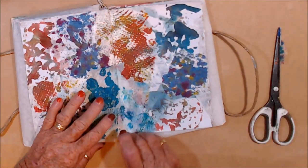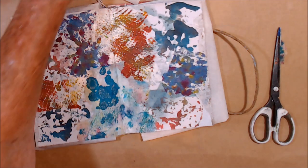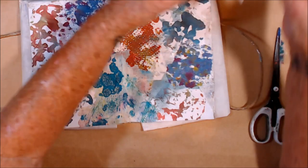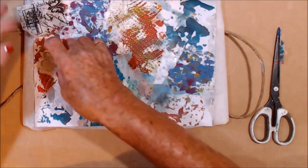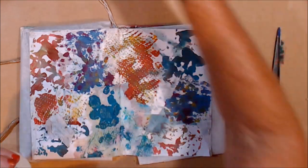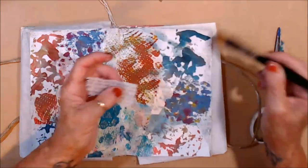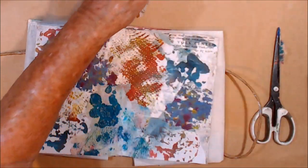Right. Now, get that out of the road. Now what am I going to do? I don't think I want that. Now, I think I've got some little bits of black. I'm putting some of these over the top, around the place. I think we'll use wet glue for that. Matte medium. Right, we'll just use some matte medium. Put some little bits of that around over the top. I'm going to just put some bits of this over it. Little bits of stuff around.